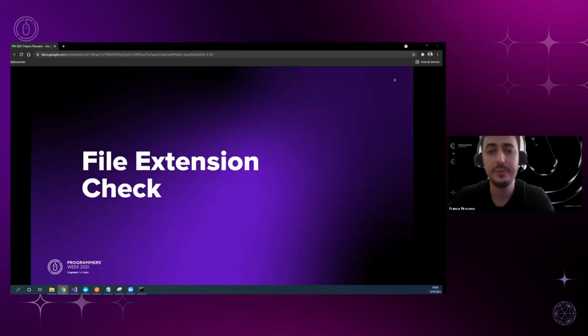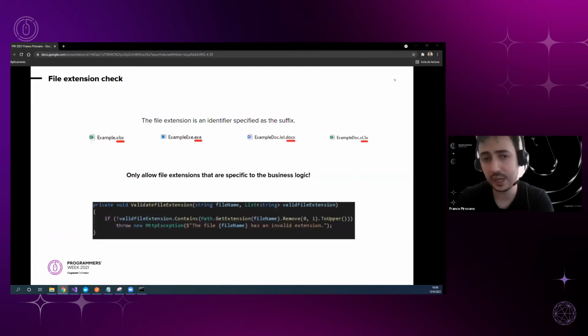Then we have the file extension check. This is also a basic check that we should be doing. As you may know, all files have extensions. These extensions are an identifier of the file type and appear after the last dot.